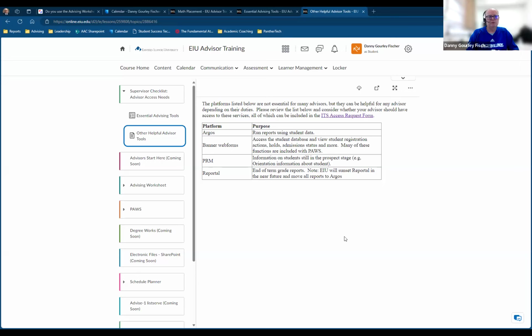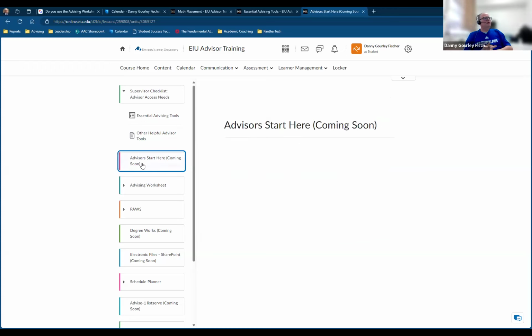We haven't been given the tools, we haven't been given the training, and they were talking specifically about academic advising. So we have an advisor start here coming soon. What we really wanted to do, we got feedback from Faculty Senate recently about trying to give folks an idea of what are the most likely scenarios or the most prominent things that you will encounter as an advisor.